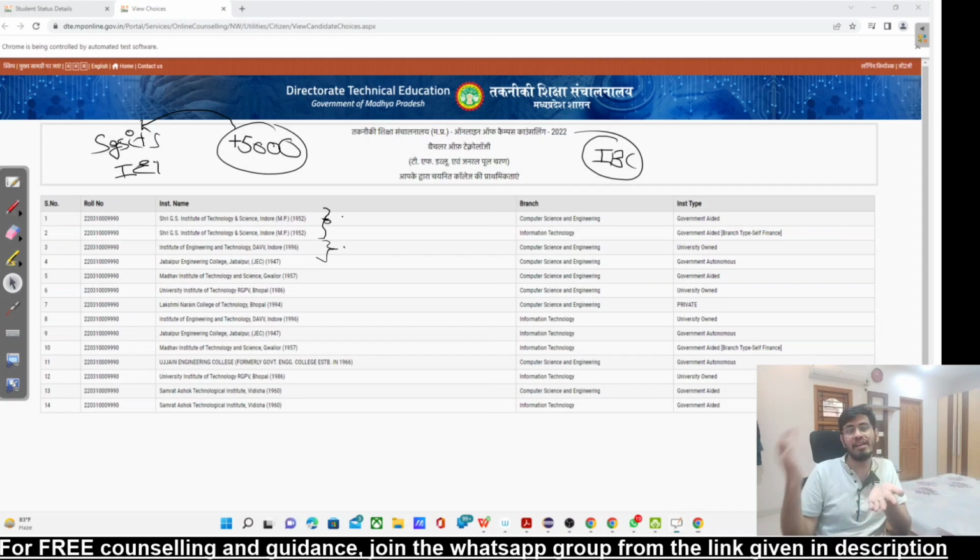But what happens at last? At last, all those candidates who have filled the form, who are having a rank between 5,000 to maybe 20,000 or 25,000, they leave the college at last. But this thing happens after the upgrade round, or sometimes after the internal branch change round also.